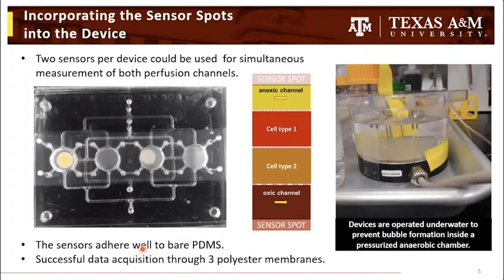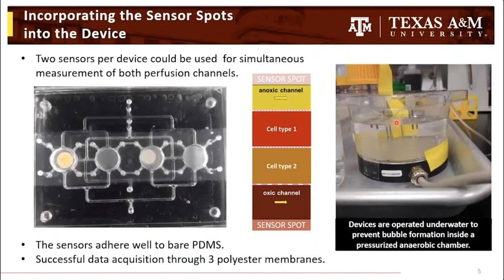And something also that is very worth mentioning is the fact that for reading the signal coming from the upper sensor, the signal from the reader had to go through three polyester membranes, as I explained before. And not only that, but it also had to go through more than 1 millimeter of media and 1 millimeter of PDMS right here at the bottom that's sealing the device. And so even though the signal has to overcome all these obstacles before it can reach the sensor, and then it has to do it again as the signal from the sensor is coming back, we were able to obtain high quality measurements from this upper sensor spot by adjusting the brightness in the reader. And so in that sense, we were able to obtain these simultaneous measurements, even though the design of the device seemed to be an obstacle.